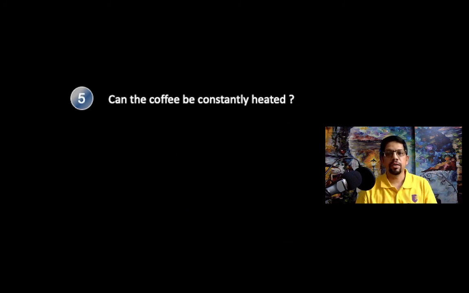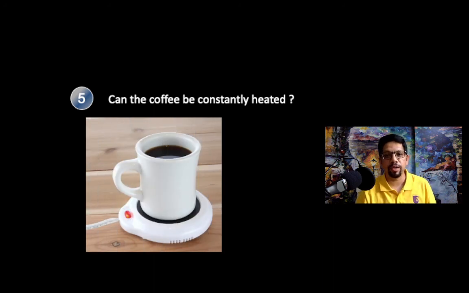Let's look at some of the requirements of how it can be continuously heated, so that we don't have to get up all the time. There is a product where you can have an electric heater, and you can keep the cup on it and it's continuously heated from the bottom. You can also control that, so whenever you want it to be heated, you can put it on or off.